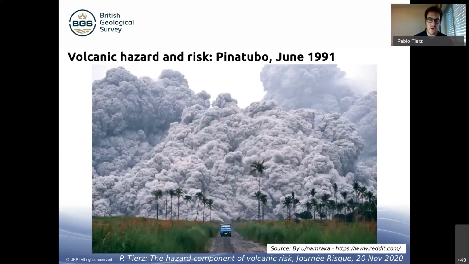This is the pyroclastic density current, which is basically a multi-phase, multi-component, fast-moving, very hot flow of volcanic particles and gas, which propagates away from the volcano, as I said, at very high speed. So the destruction potential that this phenomenon has is very high. So the hazard is very high. And given that we have this little truck over here trying to get away from the PDC, risk is also very high. But if we remove the truck from the scene, hazard is still very high because the phenomenon is there. But given that the truck is not there anymore, our volcanic risk has significantly decreased.